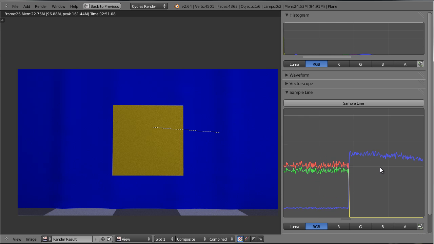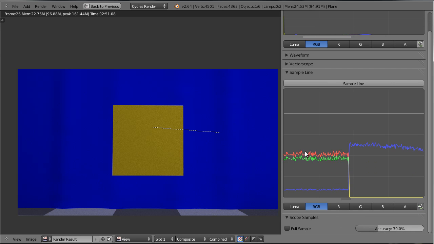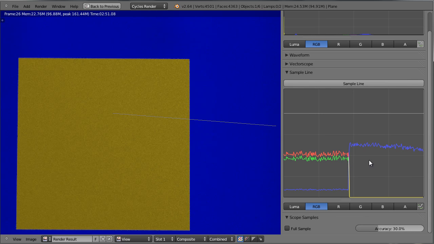All right, so you can zoom in on a certain place, and you can see now that in this part where the cube is, we have a good amount of green and red colors, more red and less green, and here where these go down, these colors give their place to the blue color, which is this part of the blue screen backing plate. So we have only blue color here in our image.